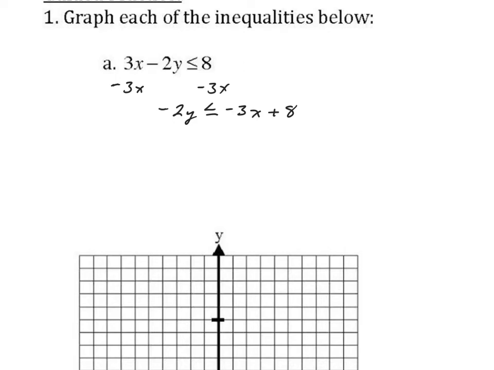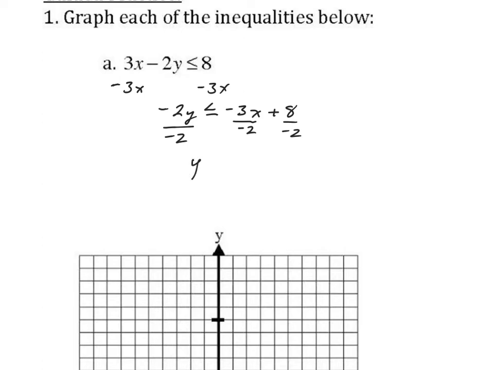Anyone that's confused by that, please stop me, all right? There's a few people that are very good with this slope-intercept form. If you're not, stop me and we can talk about it again. We're going to divide by negative 2. Now, because we're dividing by a negative 2, what's going to happen? What's the issue? You have to divide everything by negative 2.